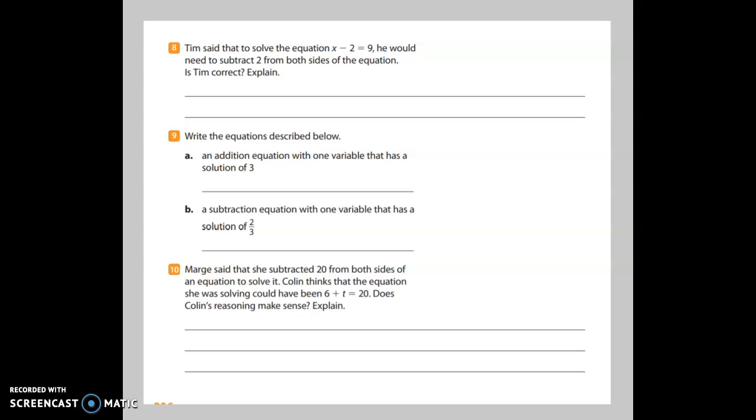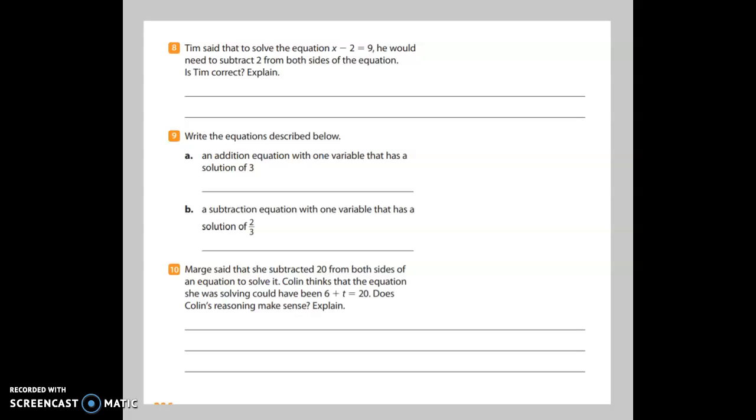They're opposites. So if you see a problem that's showing subtraction and you want to get the variable by itself, you need to add. If it's showing a variable with addition, then you need to subtract to get the variable by itself. Hopefully that helps you make your brain go into that pattern of thinking: what operation is being shown? What's the opposite of that operation? And then you do it.